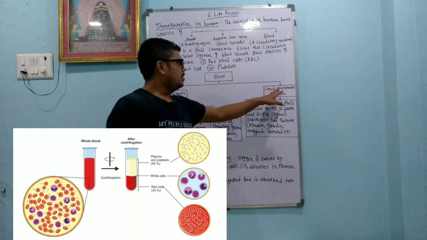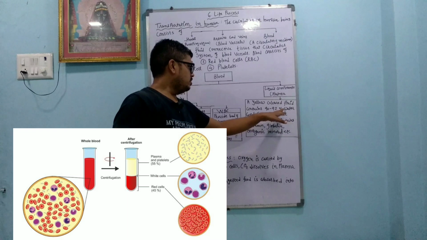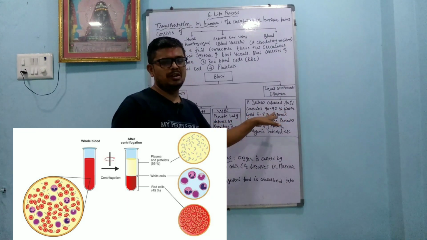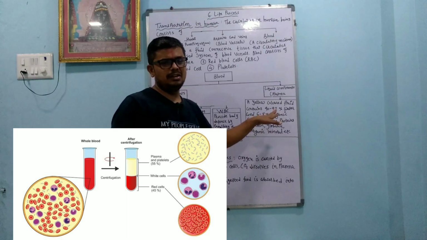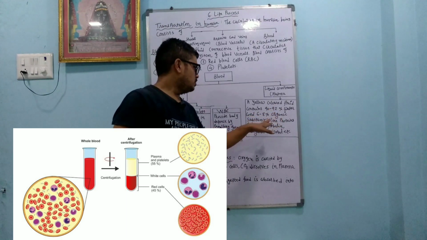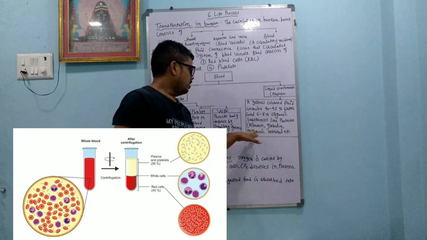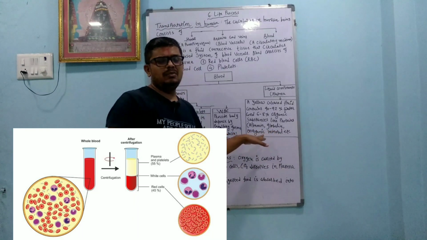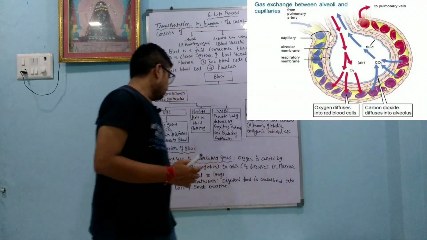On this side is the liquid component, plasma. It is a yellow colored fluid, containing 90 to 92% water and 6 to 8% organic substances. Okay, dear student, you know about organic substances. The substances which are made up of carbon and hydrogen are called organic substances. That is the latest definition. Organic compounds are also called hydrocarbon compounds, like proteins, in that albumin, globulin, and inorganic minerals, etc. Inorganic we can say are those which are available from the minerals. They are called inorganic minerals, etc.